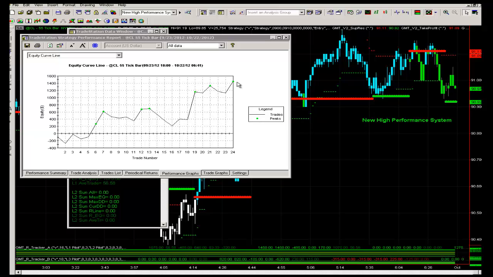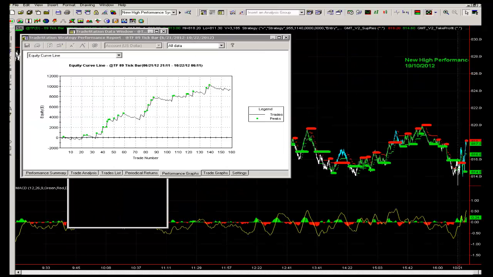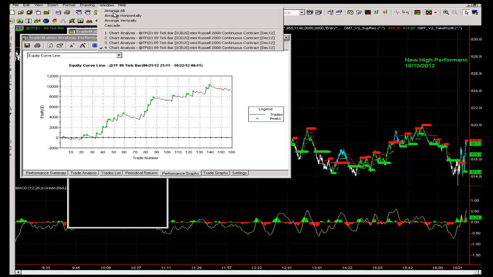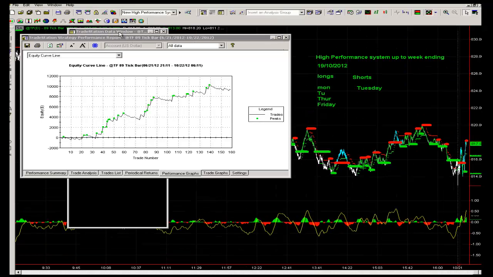Now what I've done is I've gone in and looked at a couple of markets. So I'm going to cover off a couple of markets today, and we're going to do this every week. I'll probably do this not just on crude, but on the Russell and a few of the other markets too. We'll just jump over to another market that's performing really well. Actually, we'll stick with optimizing or setting up new high performance systems. So let's go through to the Russell.